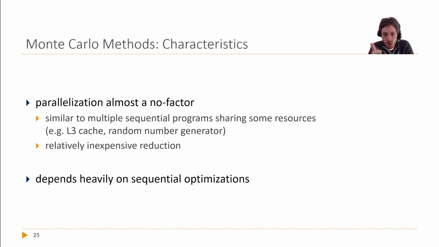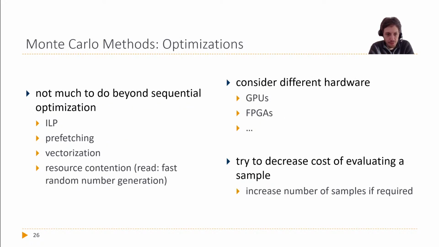So choose a fast random number generator, try to do lots of ILP optimization where you, for example, try to hand code assembly if you want to be faster than whatever your compiler is pushing out. Try to do prefetching if you actually do work on data. For Pi it wouldn't help because we don't.